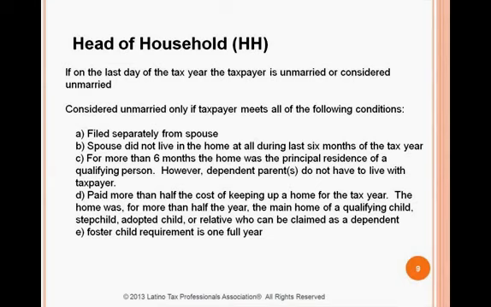The taxpayer must also have paid more than half the cost of keeping up a home for the tax year, and the home was, for more than half the year, the main home of a qualifying child, stepchild, adopted child, or relative who can be claimed as a dependent. Also, the foster child requirement is actually 1 full year. So you can't be head of household and be the only person living in a home. There must be a dependent qualifying person, whether it be a child or relative, that you are supporting.